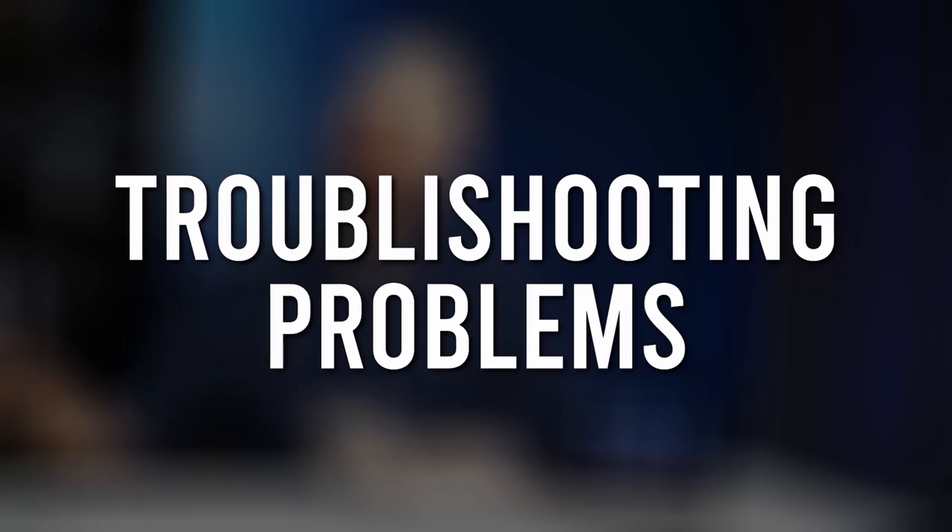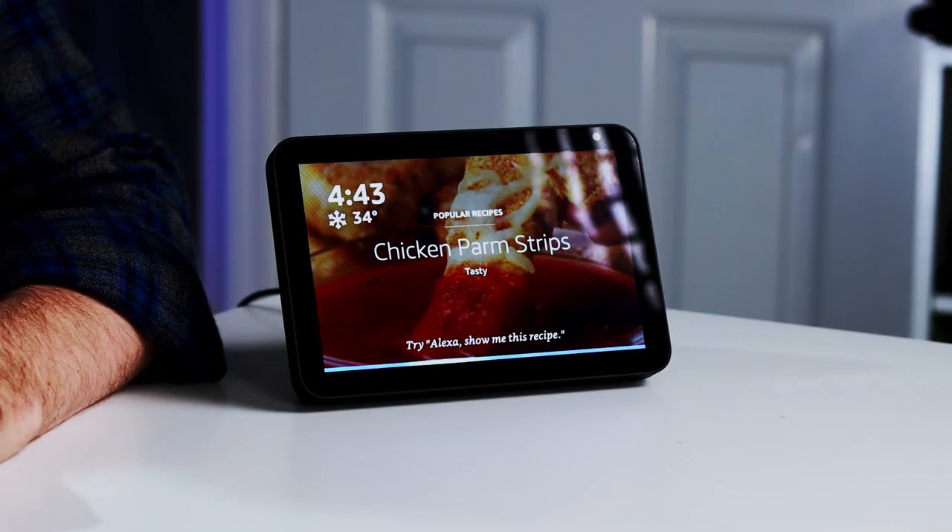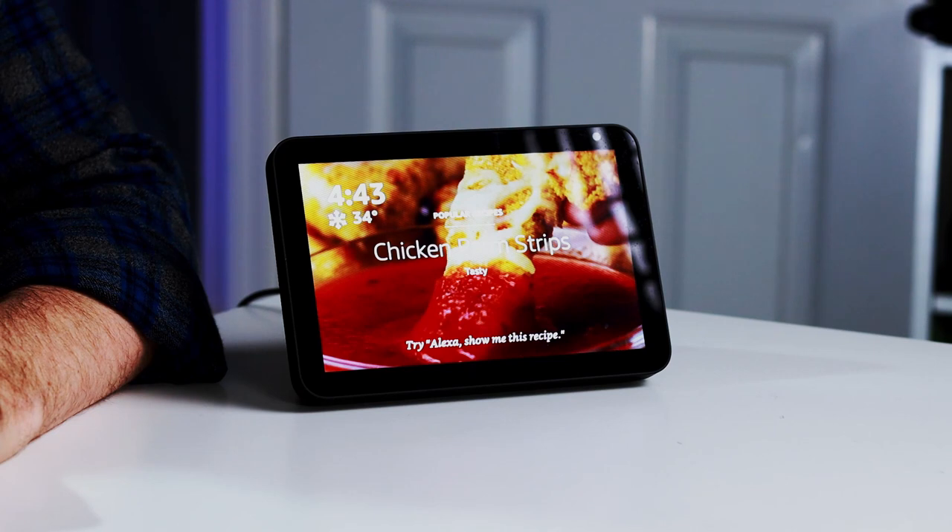What about troubleshooting if you're having some problems? You can have your Amazon Echo help you with that as well. Help me with show and tell. First, locate the camera on your device. Check to see if your device has a switch located on the top right of your device. If it does, your camera is embedded just underneath the switch on the front. She walks you through some helpful tips and tricks to get the best results with the feature.